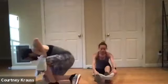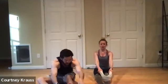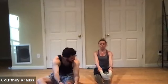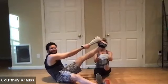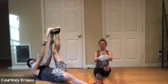You're gonna take that towel around the left foot. Good, and then sit nice and tall. This may be enough just pulling on this leg. If you need a deeper stretch, I want you to keep your back up and lift that leg. Exactly, good. Try to sit tall. Dave's showing you. Let me show you this way, from the side. Nice, can you sit even taller? If you need to go back, that's okay too.